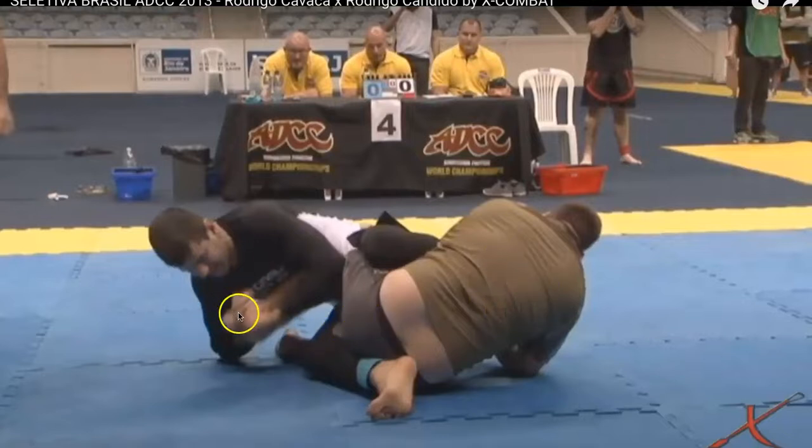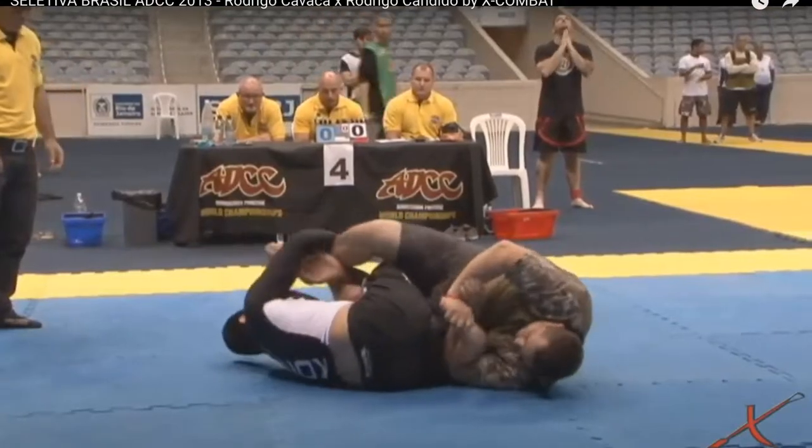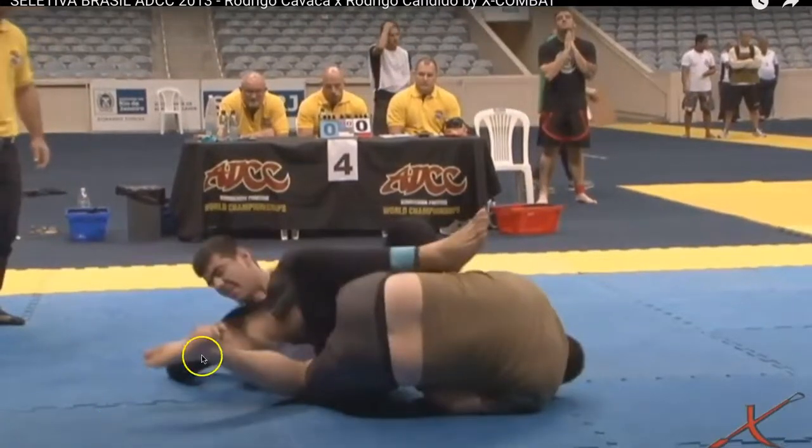So if he feels the heel hook is about to come, he should either A, get up onto his right knee, start to come up to the knee, abandon, stand up, try to put his foot to the floor, and abandon Cavaca's toehold. Or he could also have hidden his foot, from here as they're rolling, by working to take this leg and bringing his knee and his whole leg over to the leg that he's attacking. But what Cavaca is doing is hamstring curling with his bottom leg, so that's going to be pretty hard for him to do.